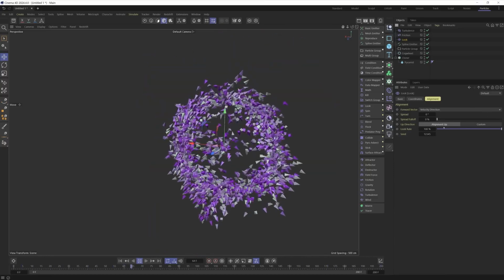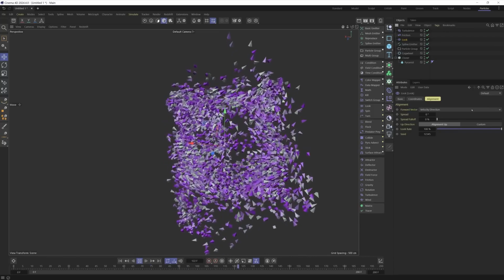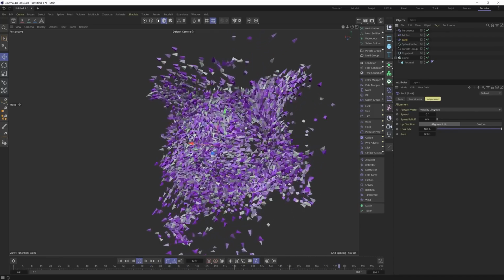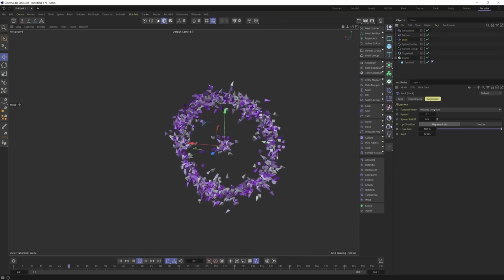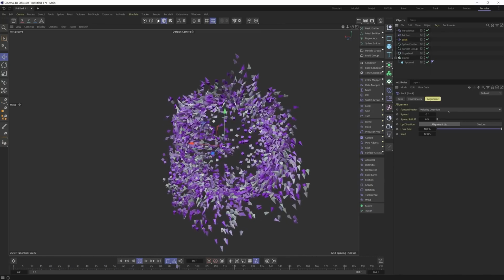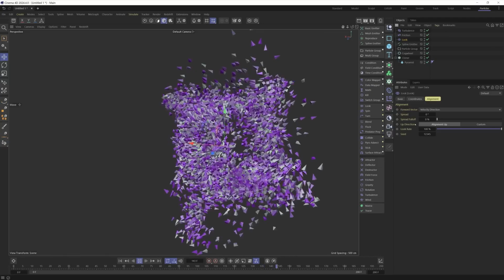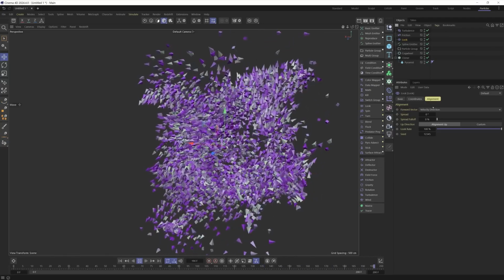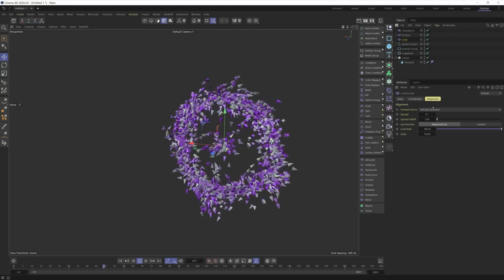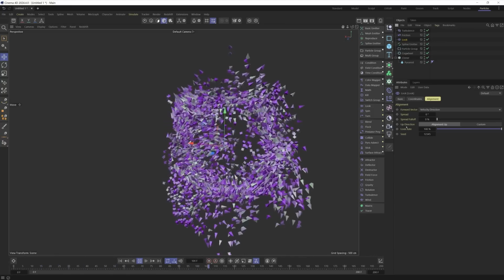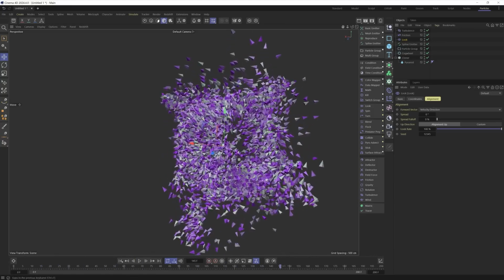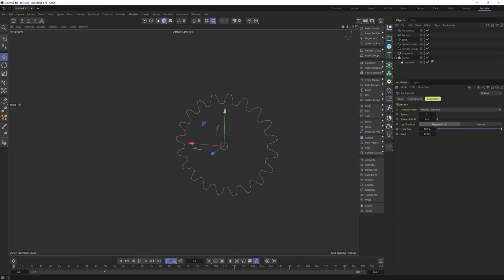Now, keep in mind, we got an up direction, so they're aligned upward. Their forward orientation is based on the velocity direction. I feel like 90% of the time, that's probably what you're going to want to reach for. Now, you can add some variation on their velocity direction. We can change their alignment. But for the most part, I don't think you need to change those very often. One thing I literally haven't done, I've assumed I understood what it does, but we've got this look rate.